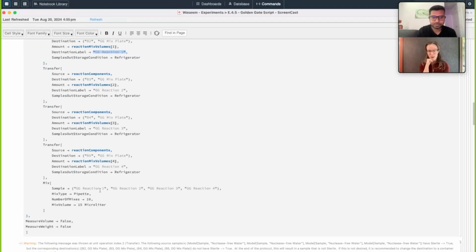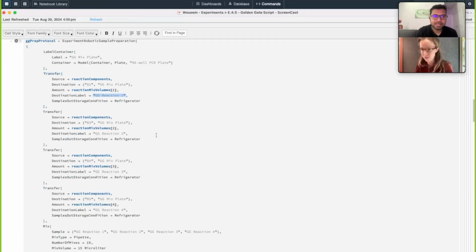And tell me more about why you had to choose the wells. You've named wells of a 96 well plate individually. Did you have to do that? Was there a way for the software to automatically map which wells you were going to use, or why did you choose to select your own wells?